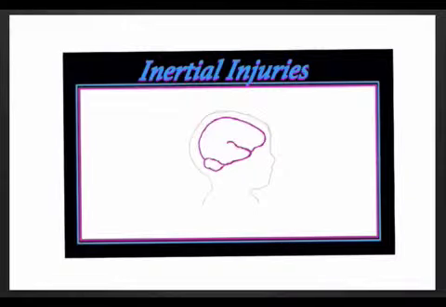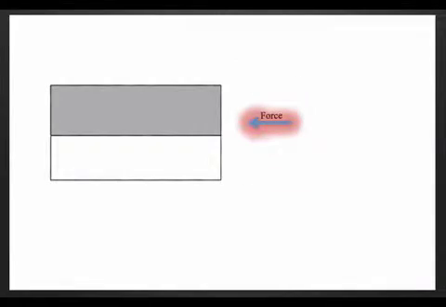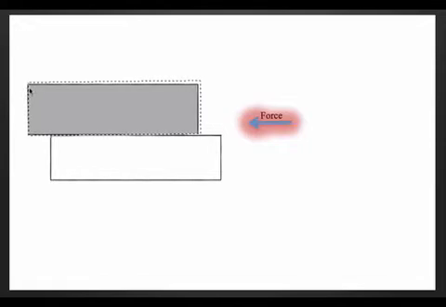Think about being in a car crash. Your head would fly forward and then backwards. As the skull moves, the brain will quickly follow. The different densities of the gray and white matter cause them to move at different speeds, causing the gray and white matter to slide over each other.